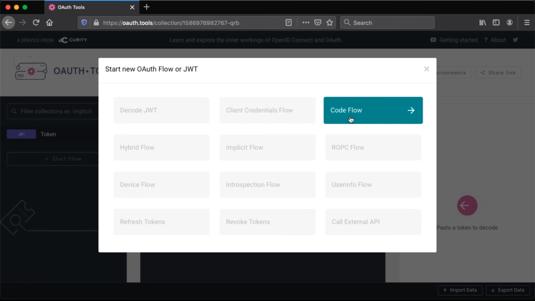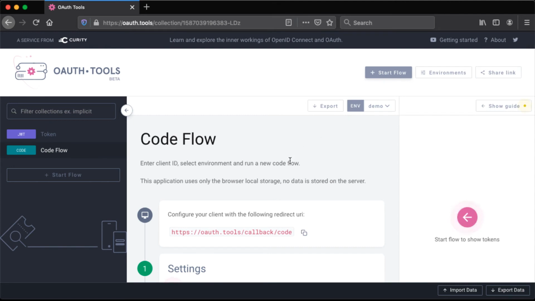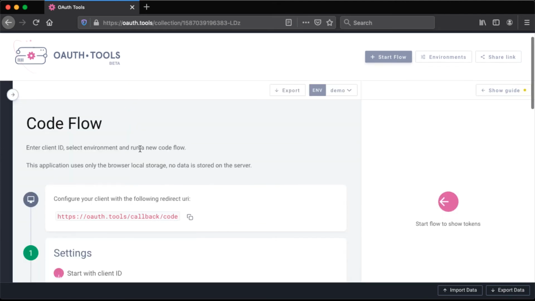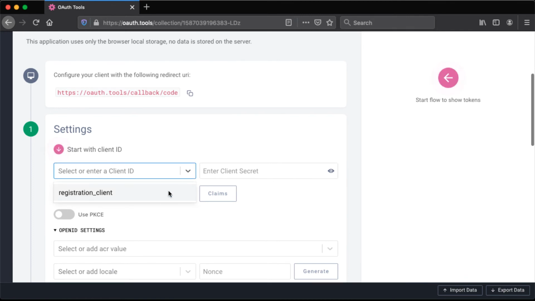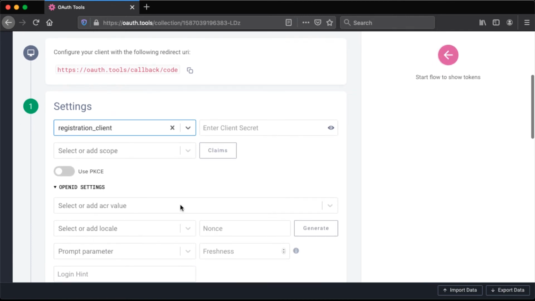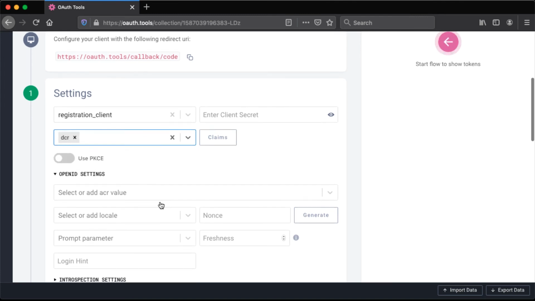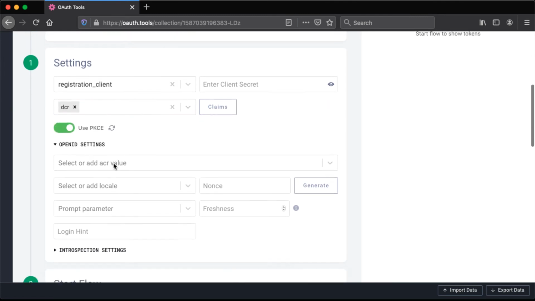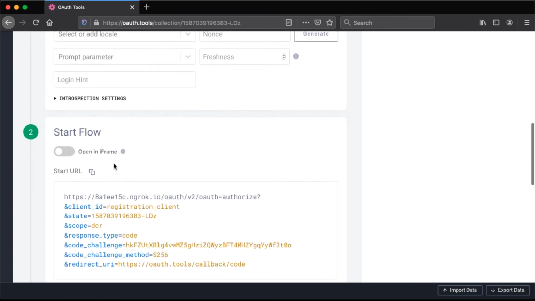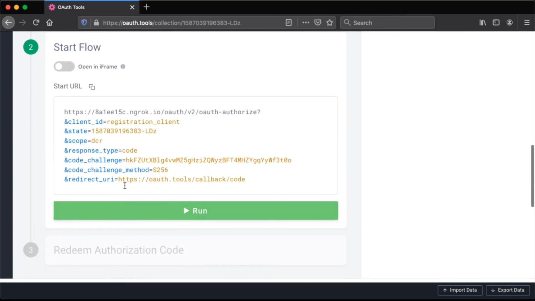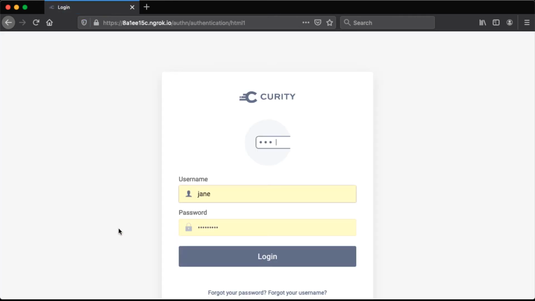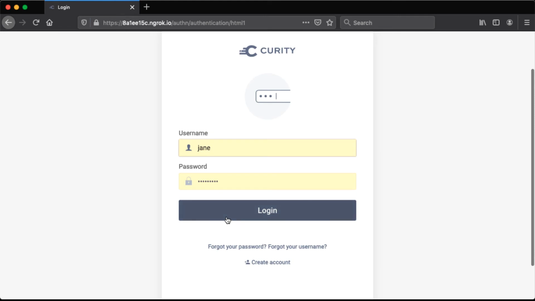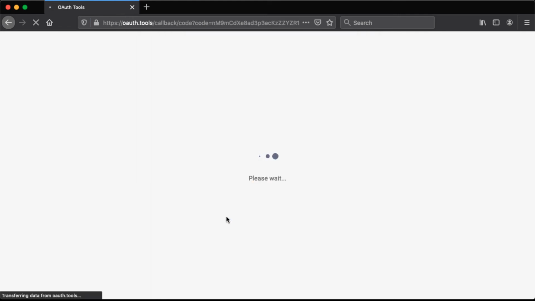Let's look at this case where we authenticate the user to obtain a registration access token as we're creating a dynamic client. We'll do that using OAuth tools, and we'll perform the code flow like we've done in previous cases. Here what we'll do is we'll select that same registration client that we were using with the client credential flow. We'll pass, as I talked about on the whiteboard, the DCR scope, and we will use PKCE since this is a public client. Now we will perform the flow that will look like this in the browser. At this point, we need to log in, and my password manager has remembered my user account, so I'll just go ahead and get logged in.